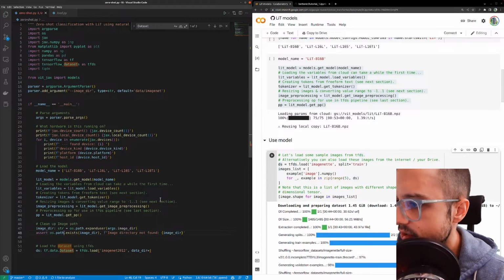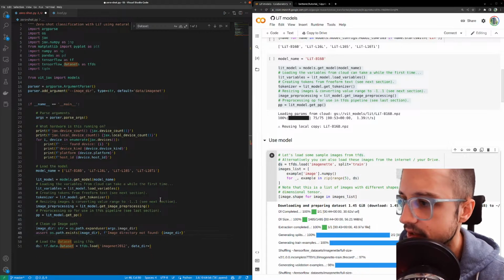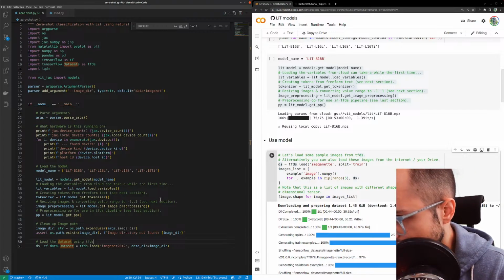If you give it a directory with nothing, what do we want? Maybe not. Maybe that's good enough for now. All it does is point to an image directory, and it says, okay, these are the images in that directory.